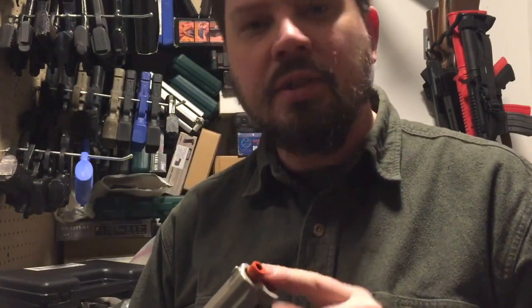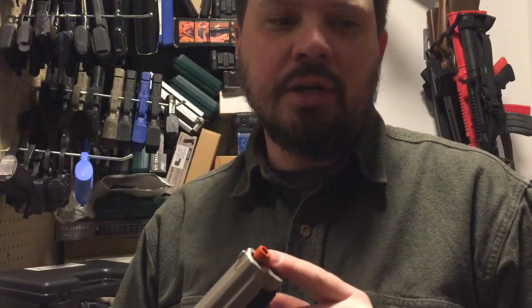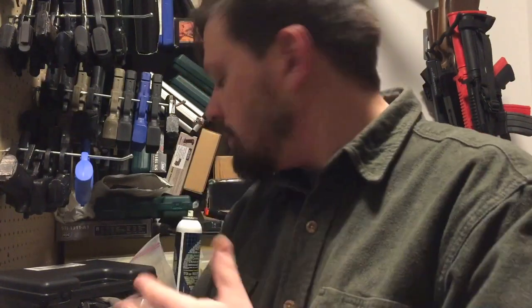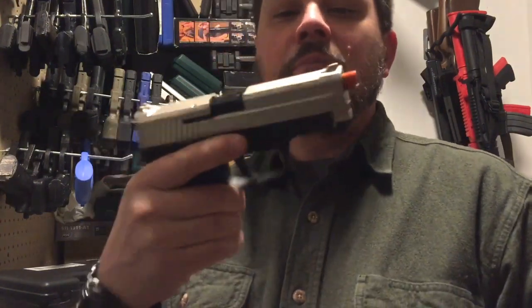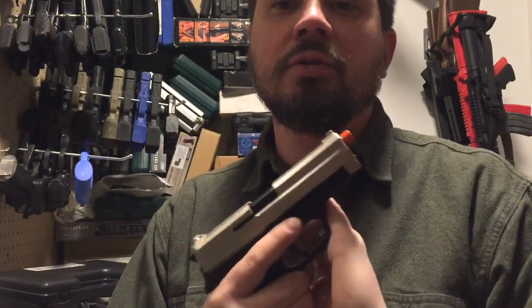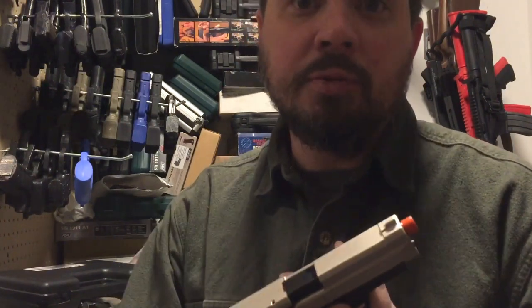Now a lot of the front venting versions — this is kind of what the ATF has agreed to let people import front vent models with. This is our new marking, because you can't just put the old plastic plug in the barrel for a front vent model, so they end up putting this on. With the Rite ones, they thread it on the inside, so they're at least somewhat functional — you can still attach a fake suppressor or those little flare adapters, things like that. But it still, for those of us who use it for prop stuff, marks it very clearly as a theatrical or film replica, as a non-gun, which is not what we want when we're using it in the movies.